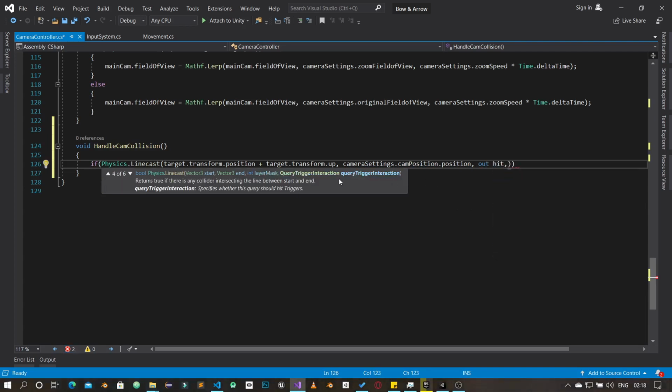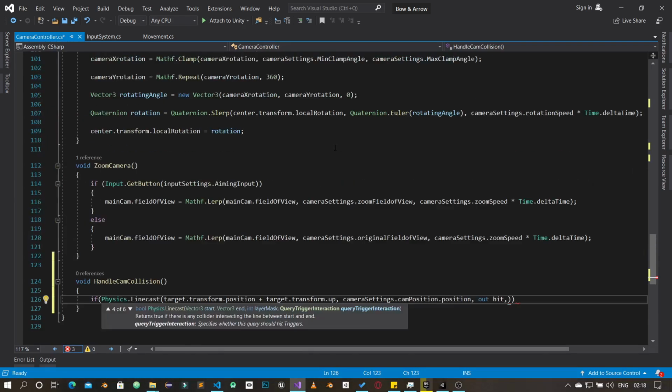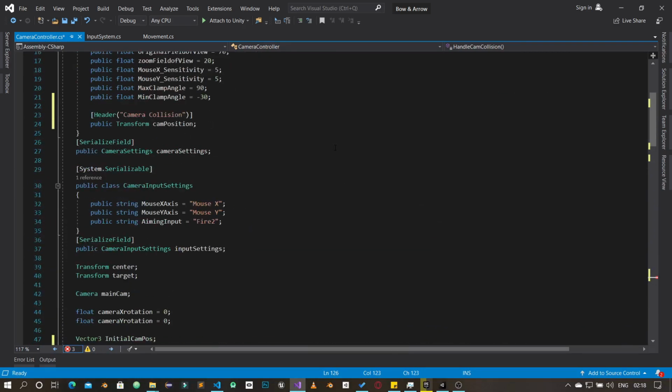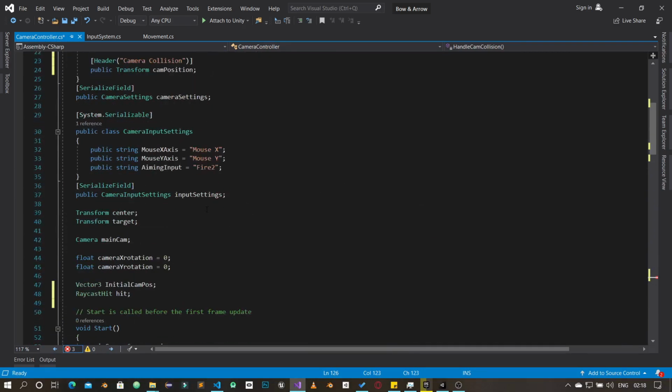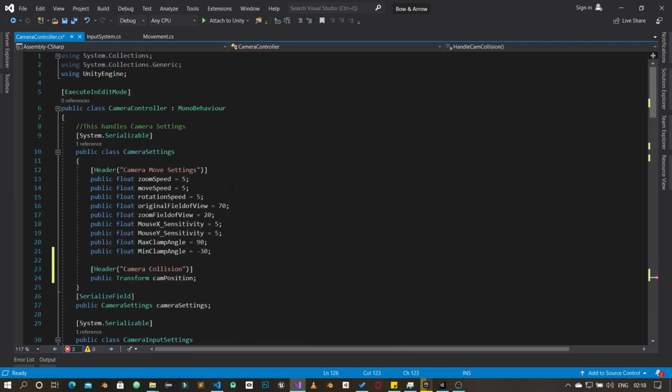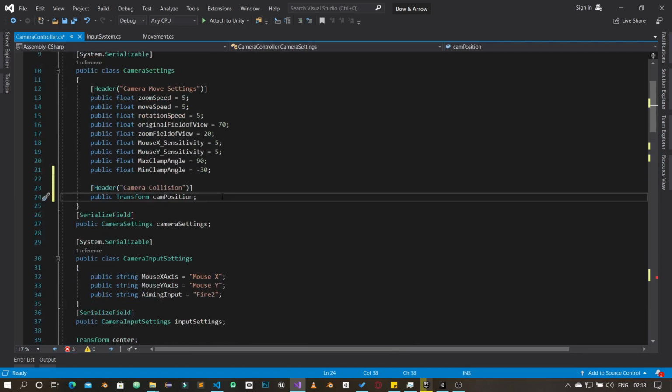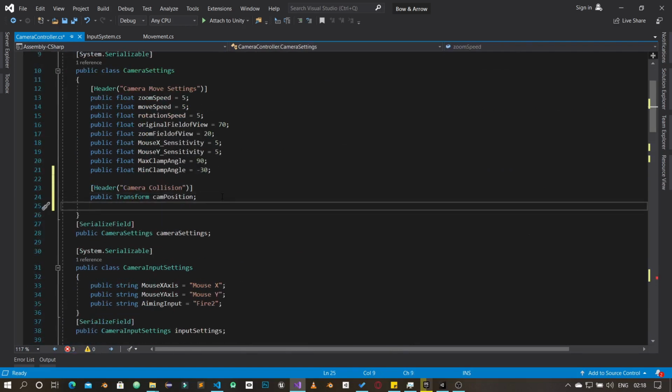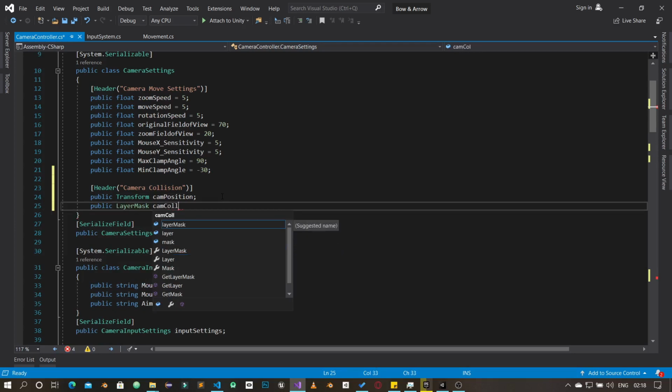The next thing is we have to add some layer masks. So I'm going to go to my camera settings and add the layer masks for our raycast. If you don't understand any of this, don't worry, I'll explain further after the code is done. First we're going to create a public LayerMask, and we say camera collision layers.